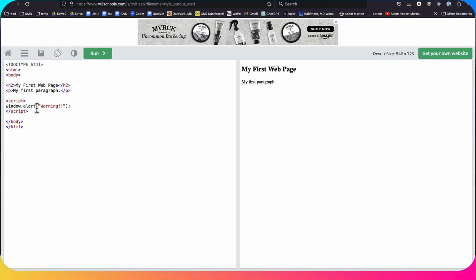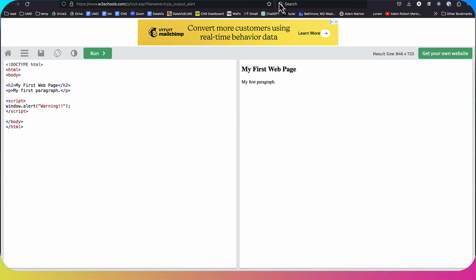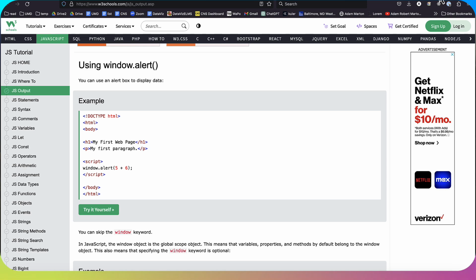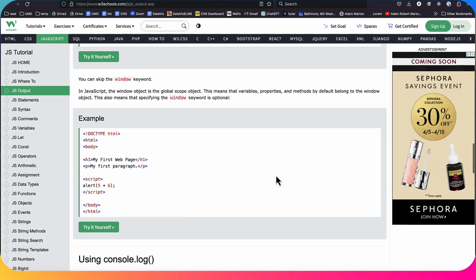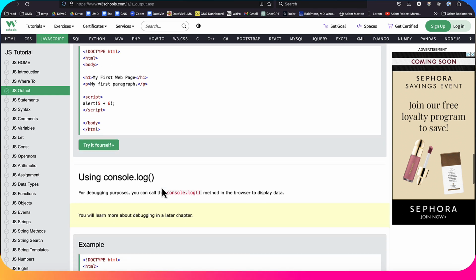And that's window.alert. You don't see those too often these days, but that's definitely something you can do if you want to give your user a message right when they're first coming to the page. And it can also be good for debugging. You can also do math within window.alert.